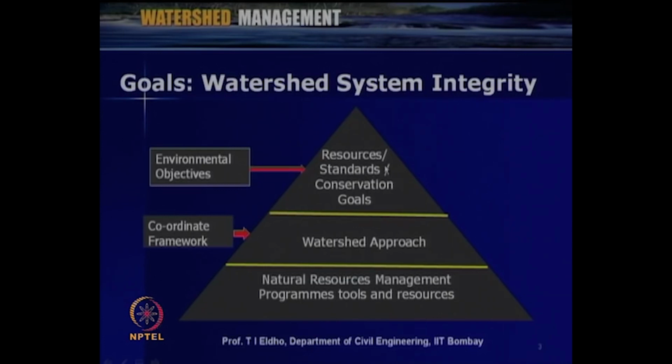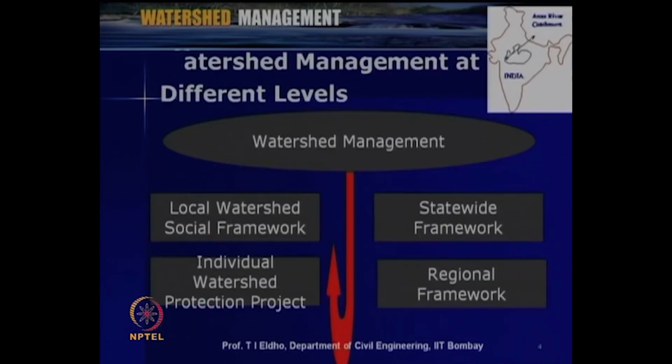And then we will be coordinating the various aspects of the watershed resources and watershed management plans. So, we will have a coordinated framework. That is the way we go for the watershed approach. In this, we will be coordinating the various natural resources, and also the various tools and resources available within the watershed.